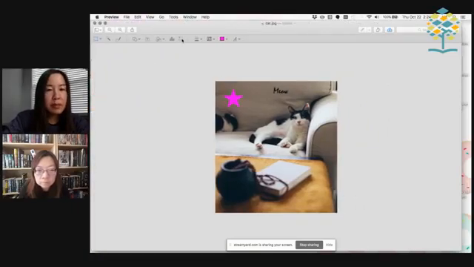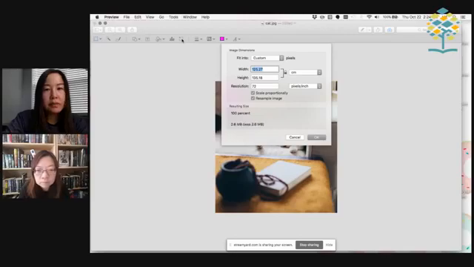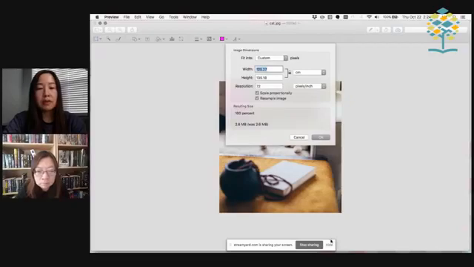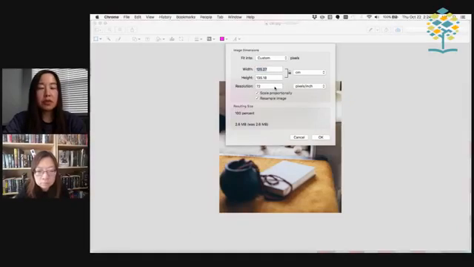And let's see, am I missing anything here? Now, you can also specify specific dimensions for your photo. So for example, if you wanted to post something on Facebook and you wanted to make sure that it comes up properly in your feed and the dimensions are all correct, then all you have to do is click on the Image Dimensions button, and that's this one here, this square with the two opposing arrows pointing outwards.